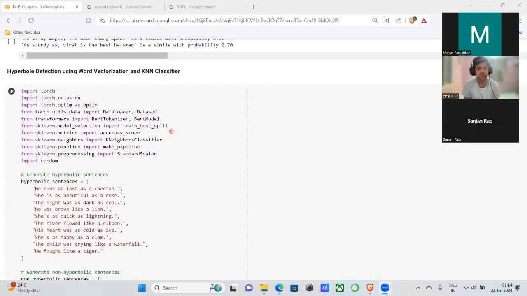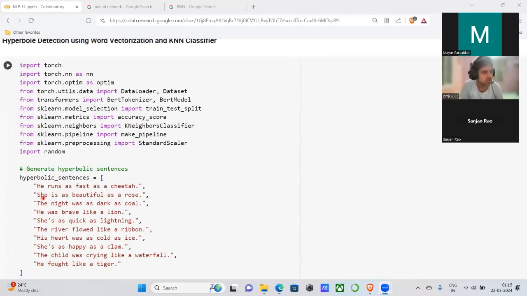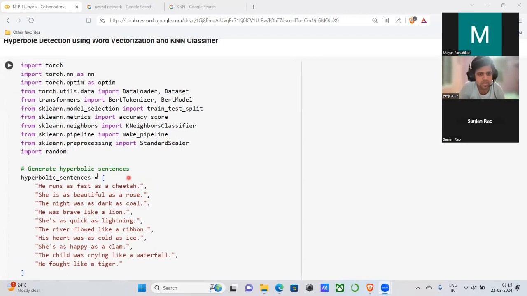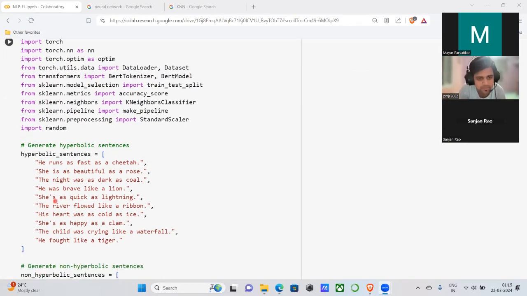So my friends have already explained about other figures of speech. Now I'm going to be explaining another figure of speech known as hyperbole. So what is hyperbole? We need to understand that. A hyperbole is nothing but an exaggeration about a simple sentence. So basically, an example can be, she is as beautiful as a rose, which is a very good example, because nobody is actually like a rose, but they are comparing her beauty to the rose as a part of exaggeration. So this is why it is a hyperbole.